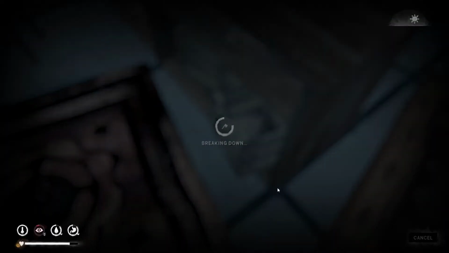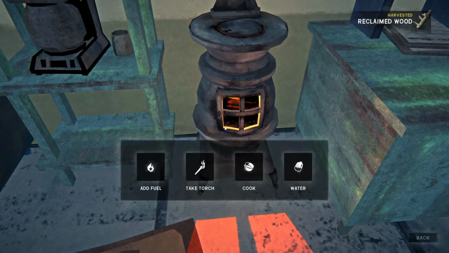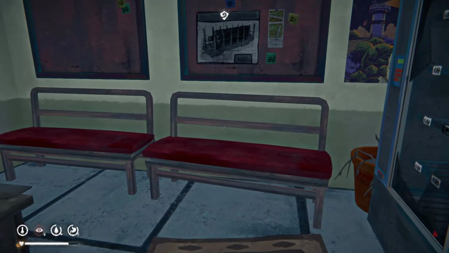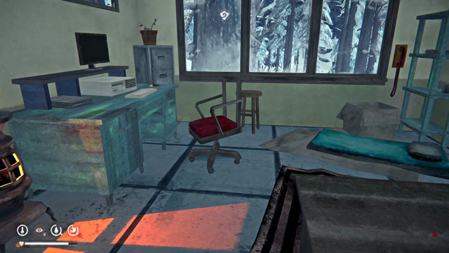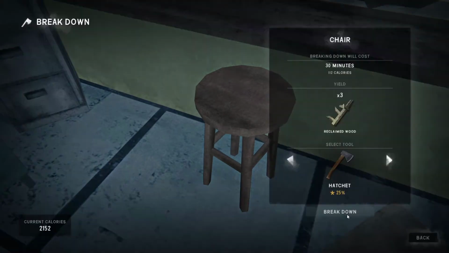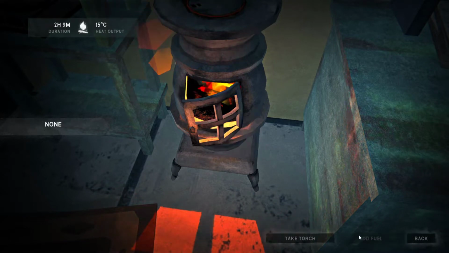Break down, break down. And put both of those in. And yeah, we are getting extremely tired because of us being unwell. Kind of want to, uh, 30 minutes, yeah, that's fine. Yeah, we're practically dead on our feet, but what we can do is add more fuel. I'm so tired, I could just lay down right here.